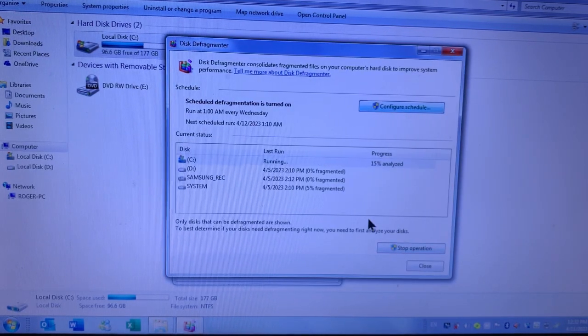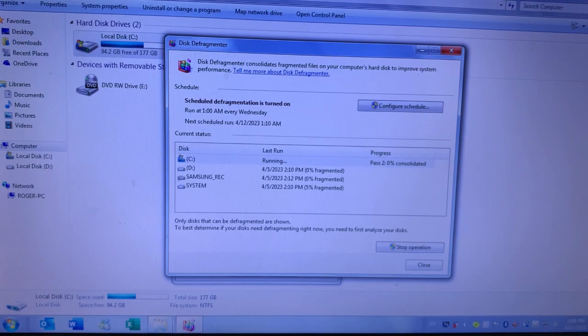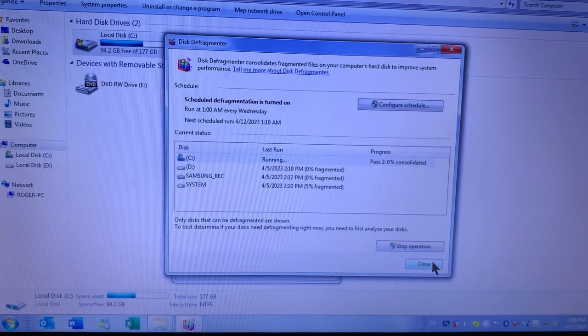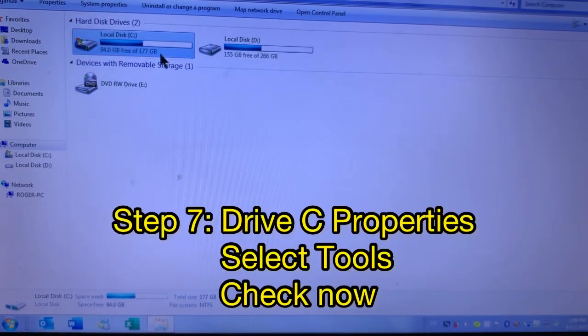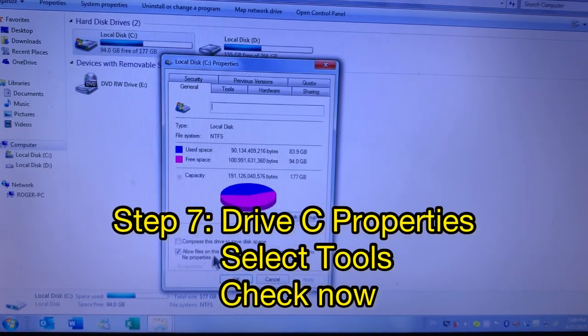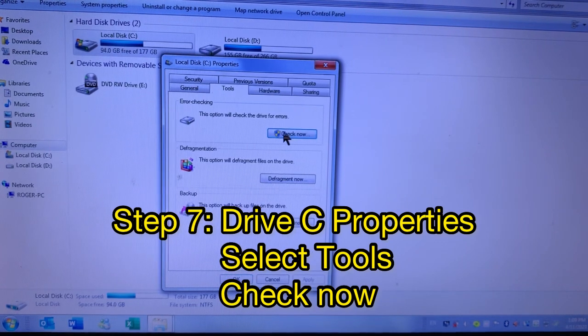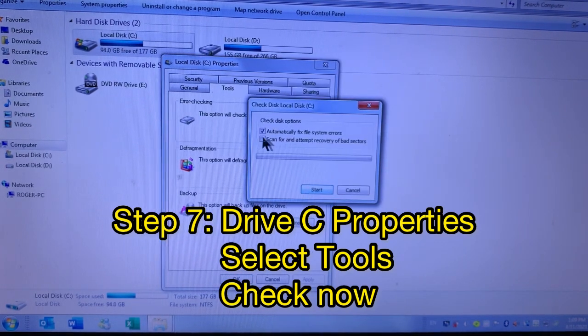And let's wait for a while. This would take time. So hintayin lang po natin to. Medyo mahaba ang proseso nito. Then close. Next, properties, tools again, and then check now.